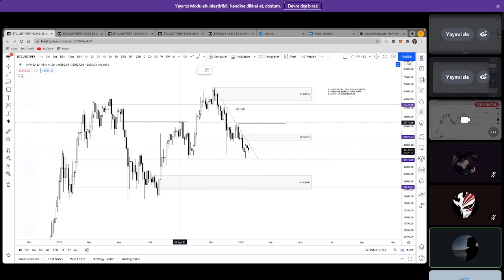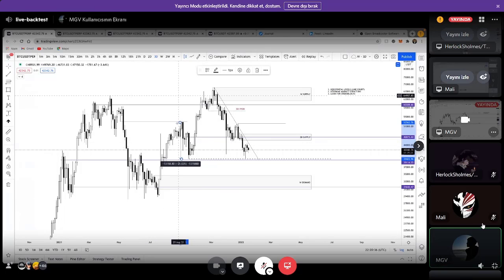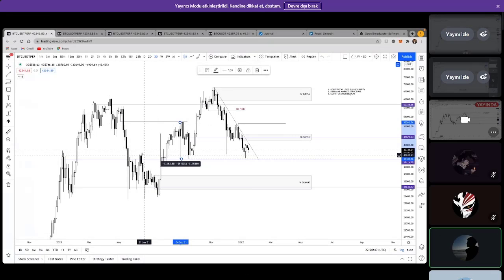It gave you a very nice 25% reaction. So if you were looking for shorts around that level, or maybe, you know, after catching the bottom down here, that would have been one of your targets, as well as these highs, these ones right here, all of these weeks. All of those tend to be revisited and work as, you know, price magnets for the future.